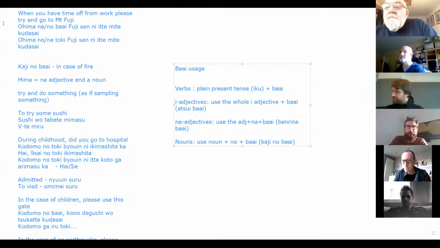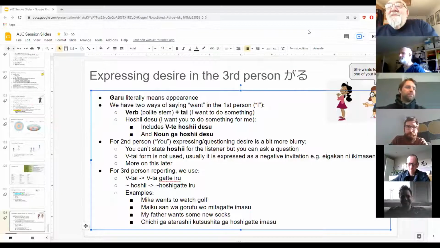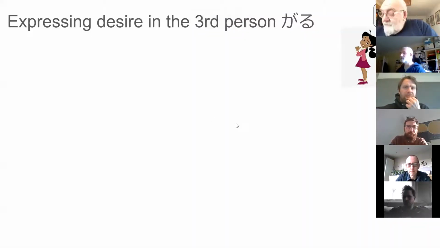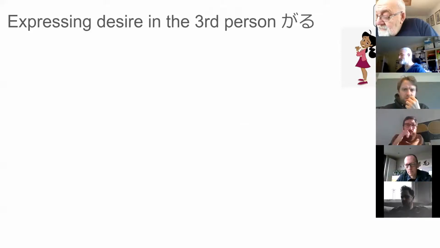And we're back. Right. So, in response to popular demand, actually, in response to no demand at all, really, but my desire to do this, we did it. So, expressing desire in the third person, not expressing desire for the third person, I should add. This isn't about, oh, she looks nice, I'd rather like to take her out for dinner, etc. This is something like, she wants to steal one of your kidneys.